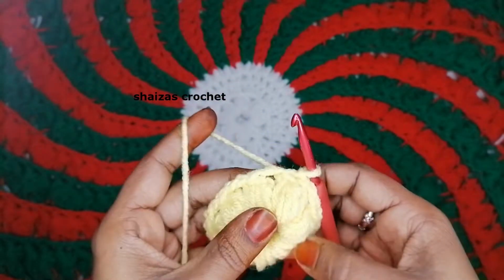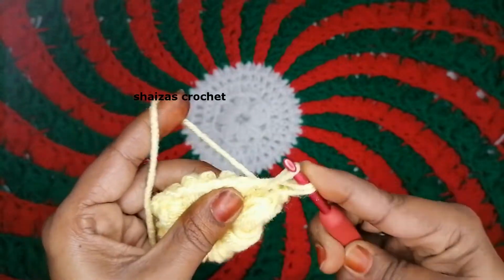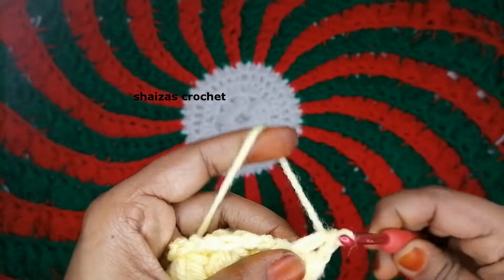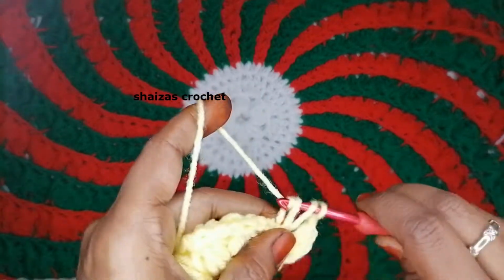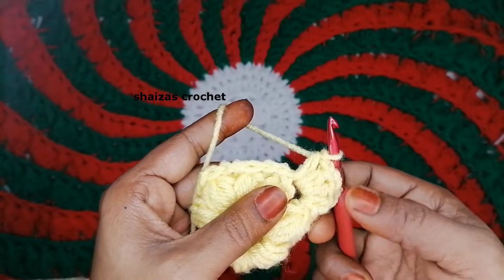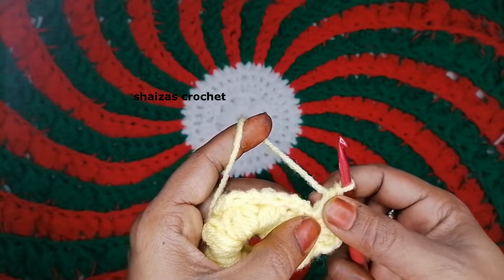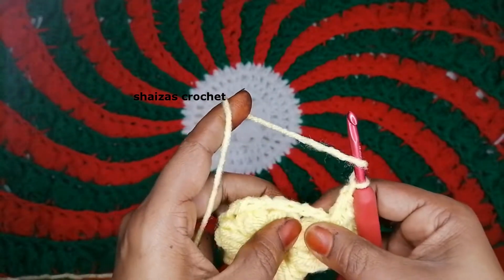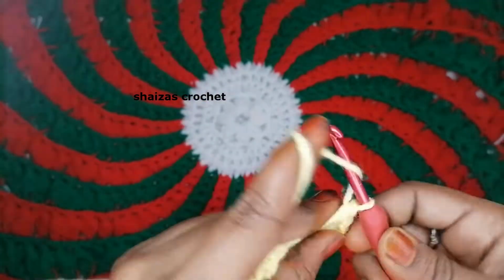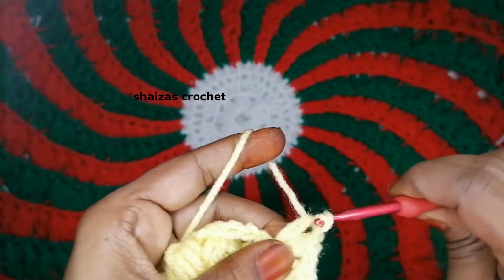For the second row, let's insert the hook into the space and we'll make a slip stitch. Adjust the height, yarn over. We'll make 1 half double crochet, chain 1, again 1 half double crochet, chain 1, 1 half double crochet, chain 1, 1 more half double crochet. So we made here 4 half double crochets. Into the next space, 1 half double crochet, chain 1, the second half double crochet, chain 1, the third half double crochet, chain 1, the fourth half double crochet, chain 1.